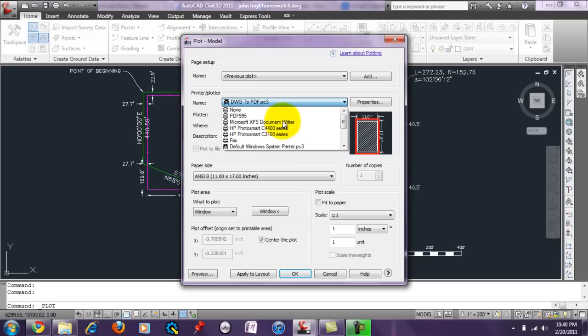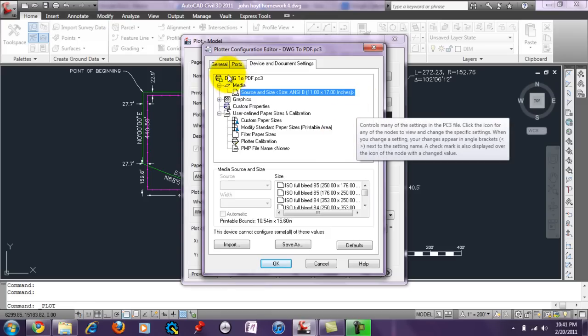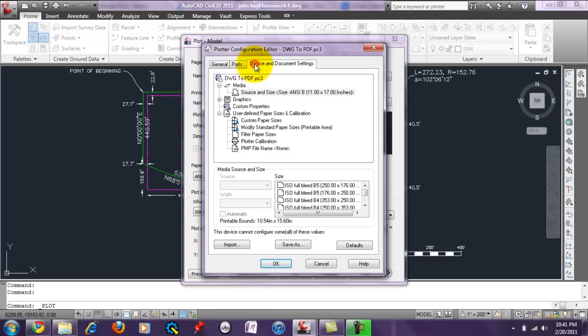On the printer plotter, if you have a printer hooked up, you could print to that here. Most of you won't have a large printer, so we've been using the PDF, which works just the same. So select here Drawing to PDF, and here you can change the properties of that printer, and it can get pretty detailed. I don't recommend that you change any of the settings here unless you are familiar with your printer or have a large plotter and want to do that, but it shouldn't be necessary for our purposes of this class.